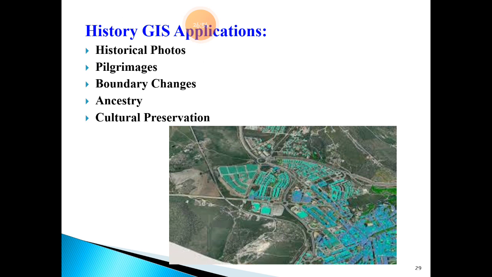Next, GIS finds its application in the field of history. History reveals the significance of the past life and the state of resources present then. It is the pride factor of a country. Hence, GIS is used to locate a historical place, help to map the distance traveled by pilgrimages, guard the boundaries of historical places, then monitor culture preservation, and to study geophylogeny, that is, evolution of our ancestors with geographic spread.